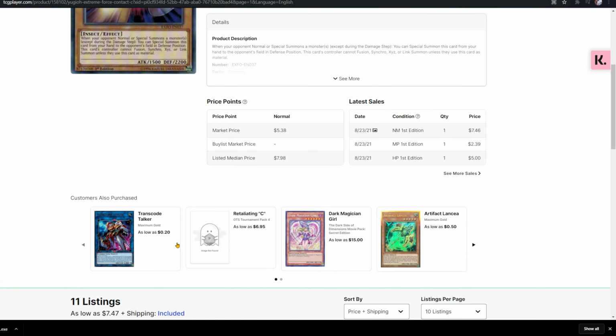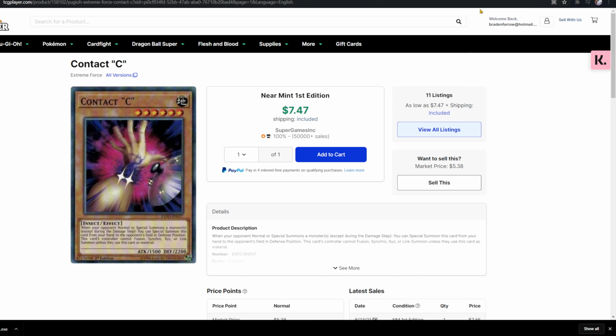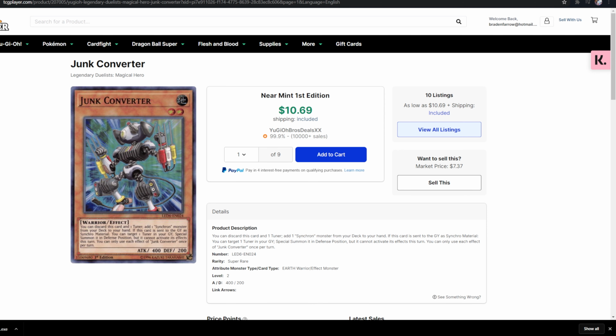Retaliating C is where I would go personally if you're looking to pick up an Insect hand trap, but I know Crush Cards talked about this before. People are into it, so whatever. Maybe I'm wrong. Maybe I'm missing something.